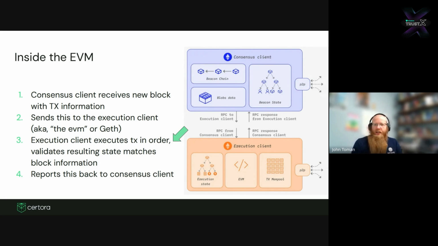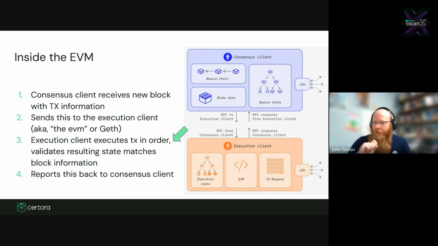It takes a proposed block. It then makes an RPC call to the execution client, in this case, Go Ethereum, locally. So this is a local RPC call. The execution client, again, in our case, Geth, executes the transaction data from the new block that was being considered by the consensus client, checks to see that the resulting state root hash matches what is held in the block header. And if it does, it reports this back to the consensus client. It basically checks the work of the block being broadcast. And it is at this third step that we come in and we sort of hook into the Go Ethereum implementation.